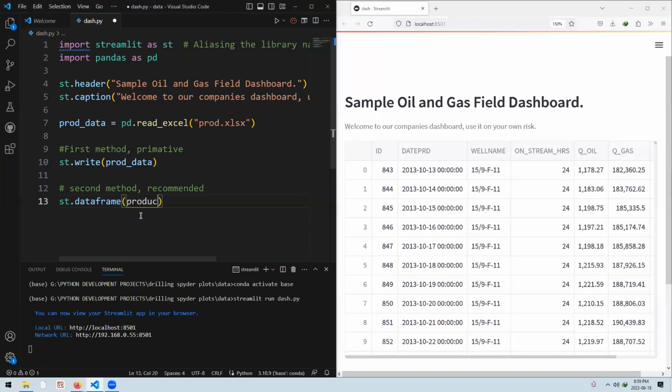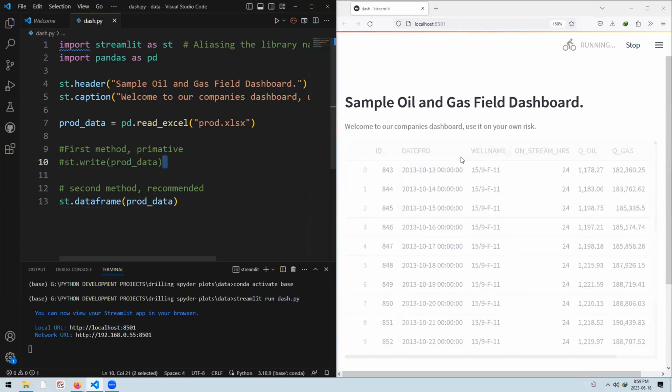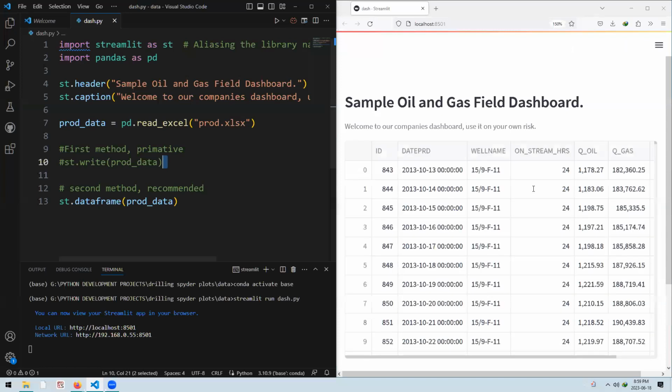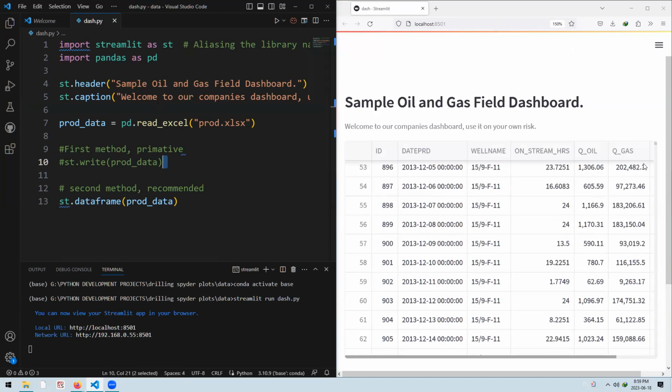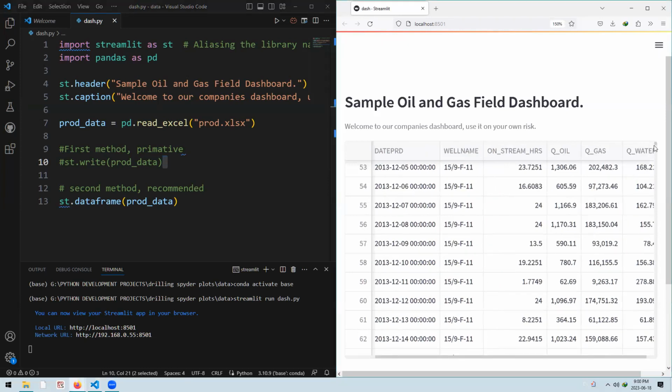So let's pass our table name, which is production data. By the way, if you want to stop some specific code from running, you can convert that code into a comment by including a hash pound in front of the code. The code will go green. Every green code in Python will not be run, so it is invisible to the interpreter. Save everything and wait for your application to load again because we made some changes. There we go. And now this is the data frame that we have created.